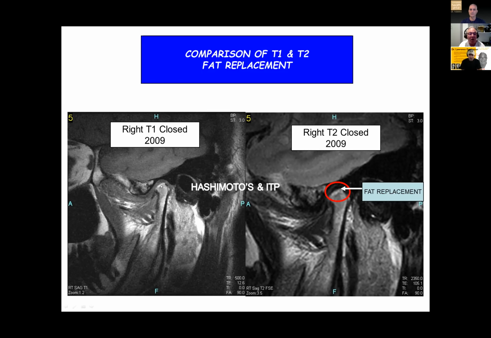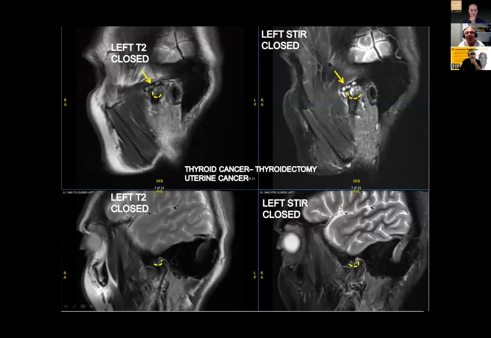So when you're bright on T1 and bright on T2, that's a fat replacement process. He goes now into the pattern recognition file in a holding pattern. This is what you have. You take your unusual cases and you catalog them so that you can pick it up for the next patient. Now, of course, James did have Hashimoto's disease, which I failed to mention, I think.